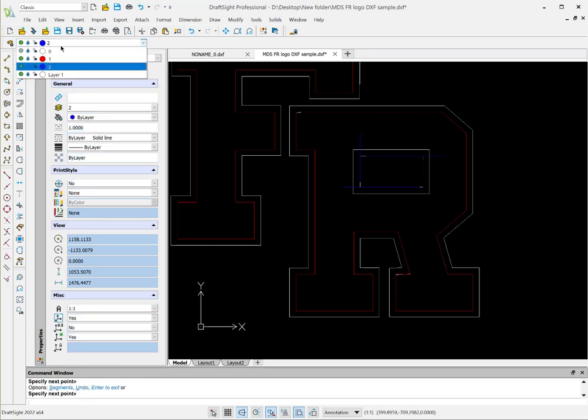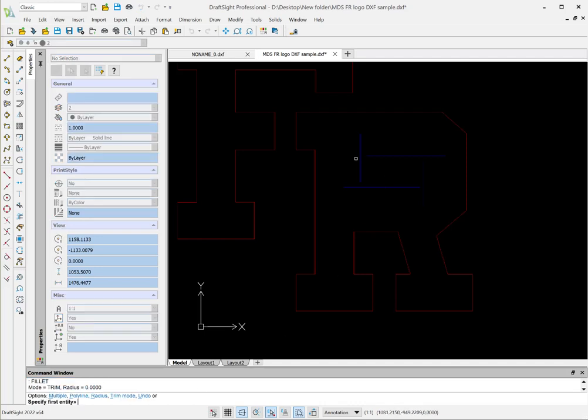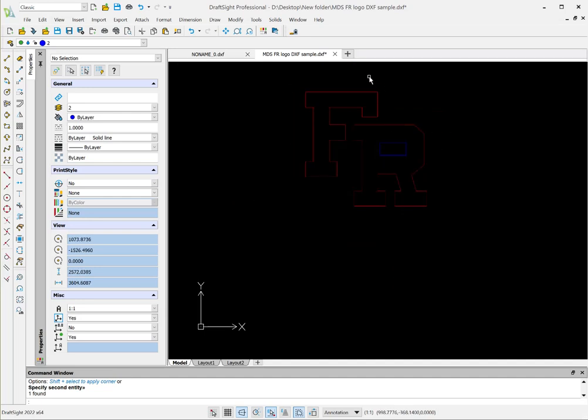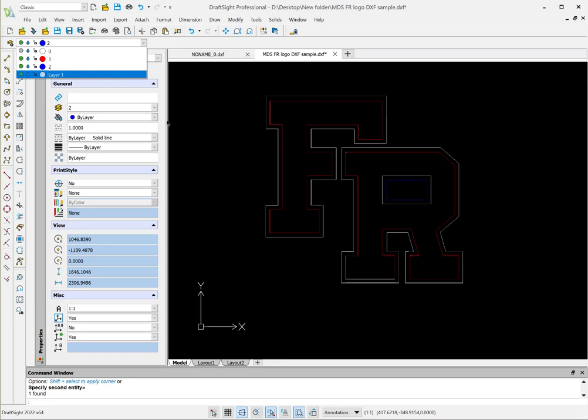We're going to turn off that layer. We're going to fill that stuff up. Okay, so that's all we need.